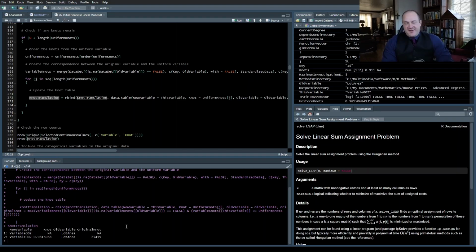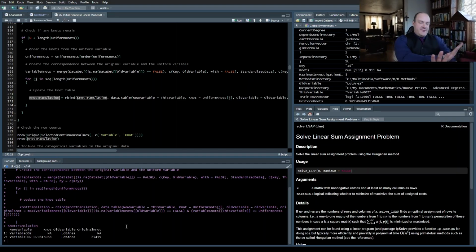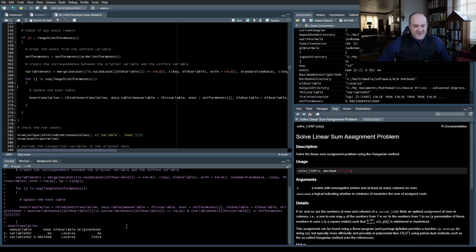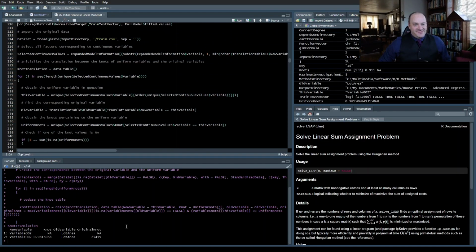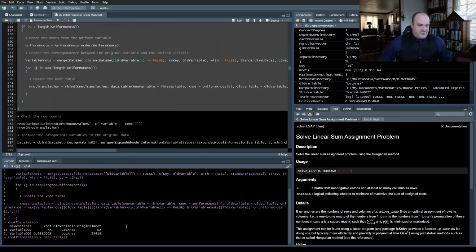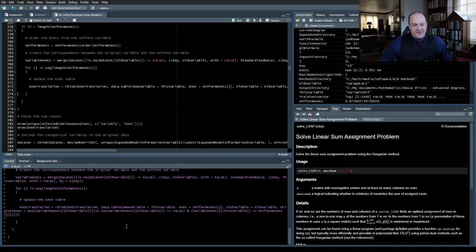And so what this is saying then is, from this sort of abstract model, we have translated it back into concrete terms. And what we're saying is, apparently, the relationship of the home price with lot area changes when the lot size exceeds 25,419 feet, I suppose. I haven't looked at the original units of the lot area. Okay. So here we go. All right. So that runs.